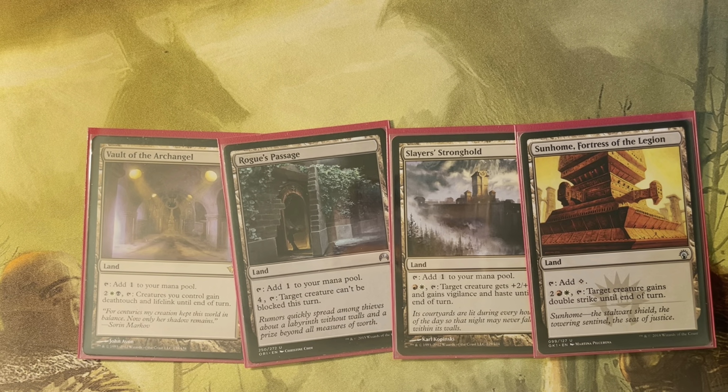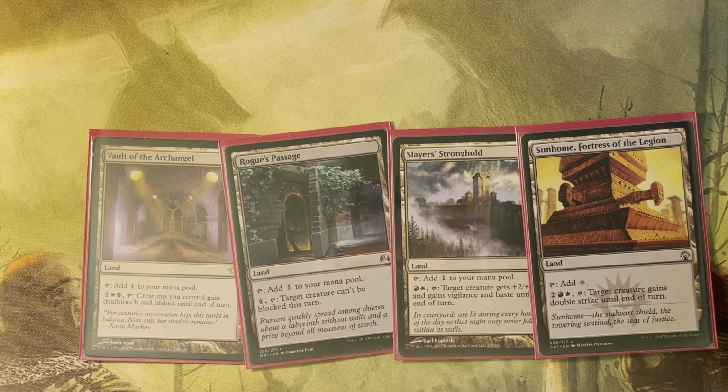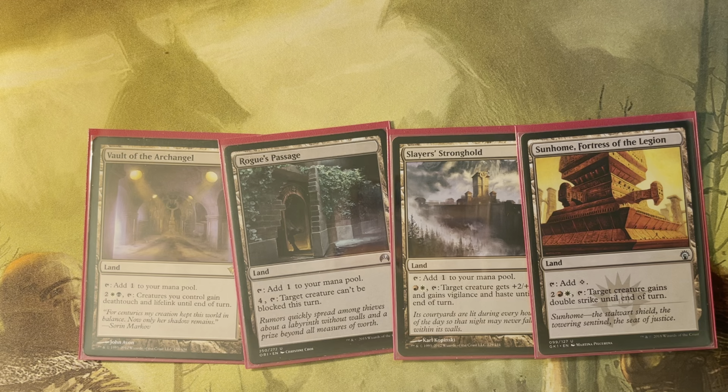is Vault of the Archangel, and it lets me pay for creatures I control to gain Deathtouch and Lifelink. So this is one of the first ways that I have so far to make my creature have Lifelink. Then we have Rogue's Passage, which makes my creature unblockable, which is Sir Gwyn. None of my equipment gives Shroud, so these don't have color identity, so they can really get around. No matter what combination of cards I have in the field, these can affect my creature.